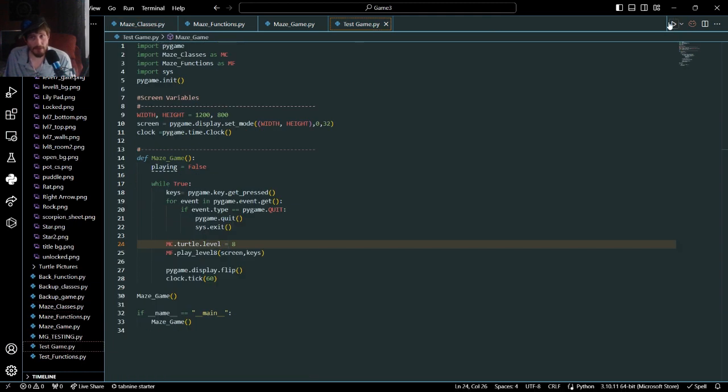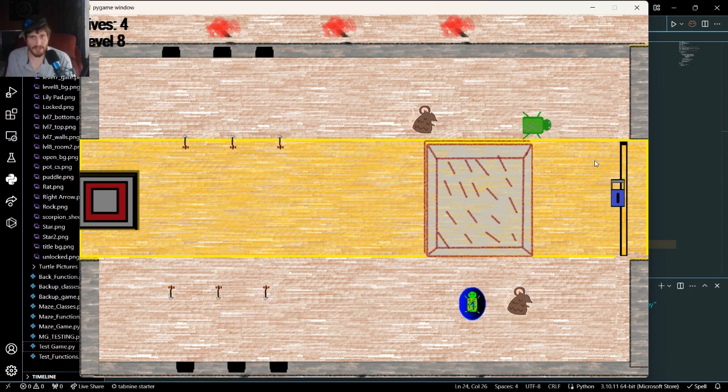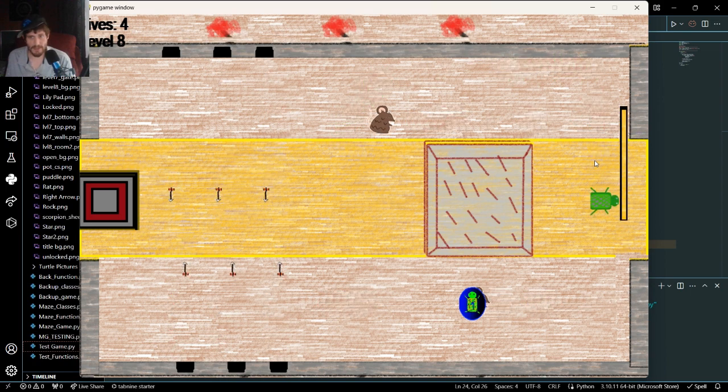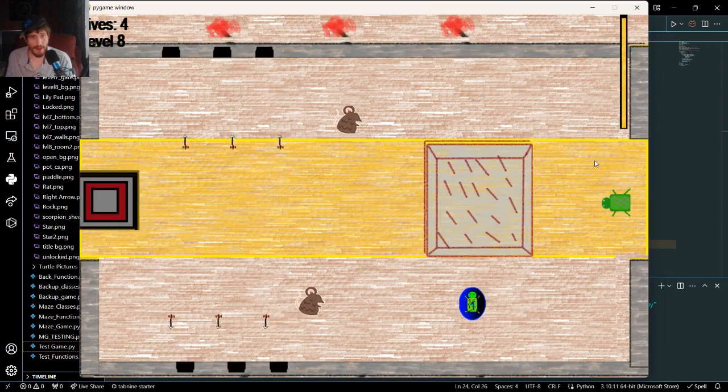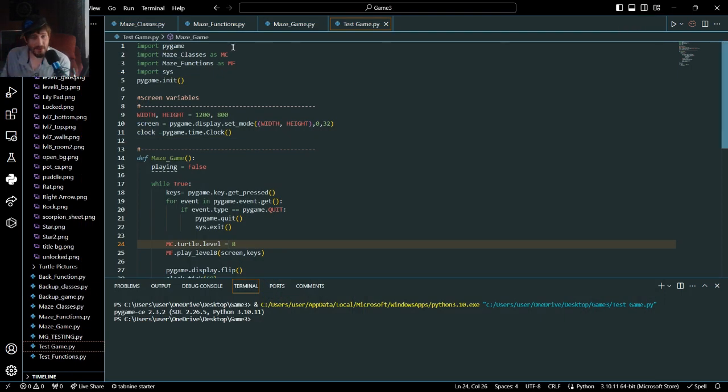Okay, let's go ahead and run this. All right, there we go. No errors, so that's good. Let's just collect the key, not run into the spike pit, and see what this looks like. All right, there we go. So we have our room background, as it's kind of plain right now because these are just like the blueprint, so I remember where everything was going to be at. Let's go ahead and add in our boss and our turtle for the final part of this video.